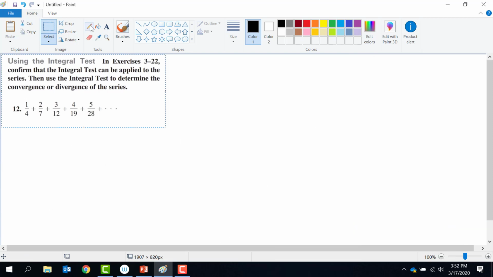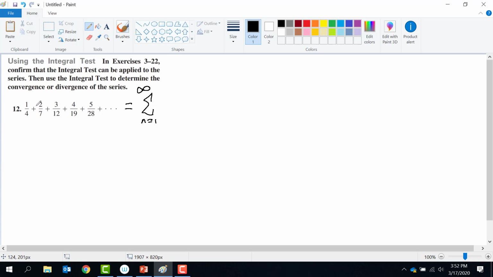So again, here we're being asked to do the same thing: use the integral test to determine if the series converges or diverges. The only difference here is we're not given the series in summation notation, so we have to come up with that on our own. So we'll start our series at n equals 1, and the ellipsis means this goes on forever. Otherwise, it wouldn't make sense to talk about convergence. It would be finite because we'd have a finite number of terms.